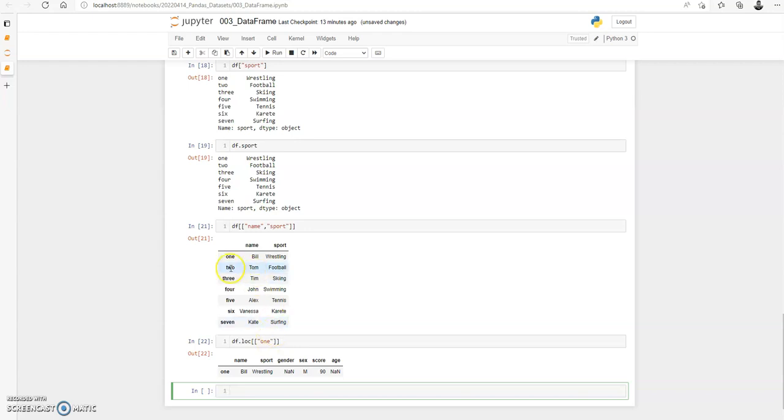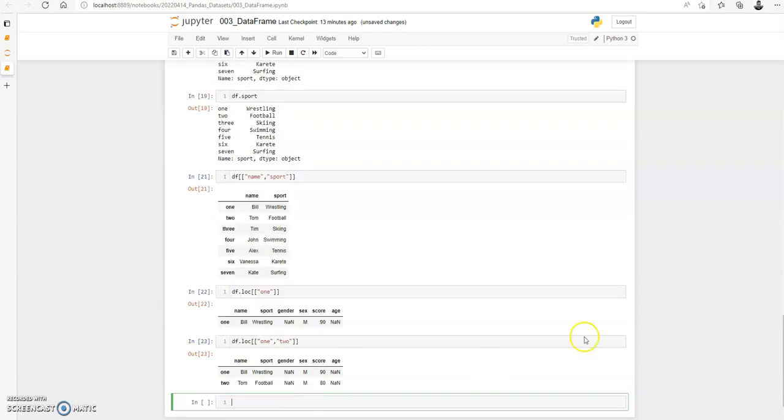Now if I wanted to retrieve 1 and 2 also, in that case I can just enter df.loc and enclose another bracket, 1 separated with 2, right? Now in this case I'll get two rows here. So that's how we can retrieve this.